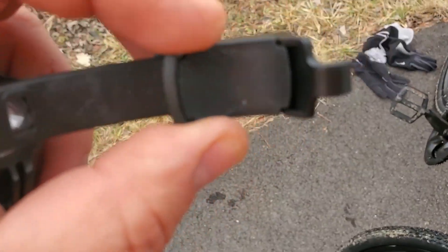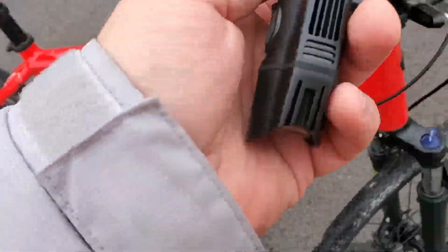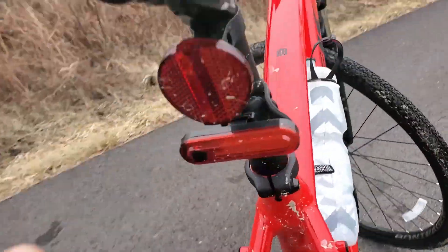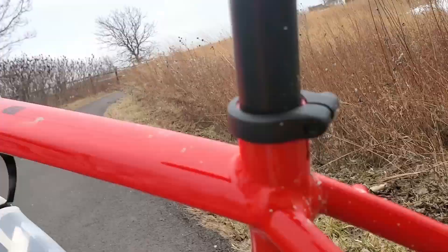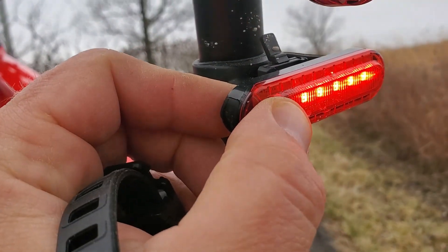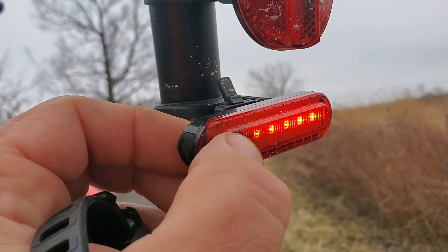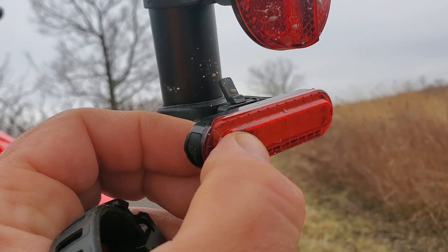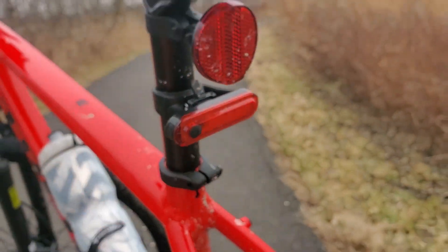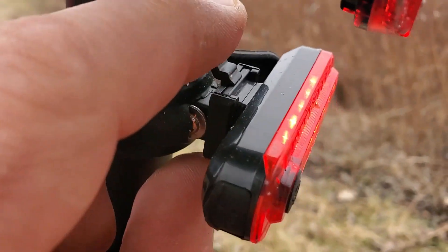It will not scratch your bike handlebar because there's rubber padding underneath — nice rubber padding, that's cool. When you order this flashlight it comes with a rear flashing light as well, also rechargeable with a USB port. The rear light has multiple modes: solid red, flashing, faster flashing — very visible at night. And it matches the bike color, which is cool.